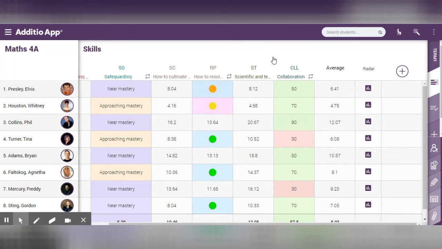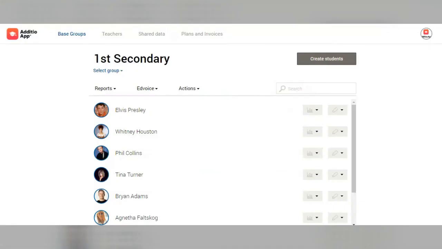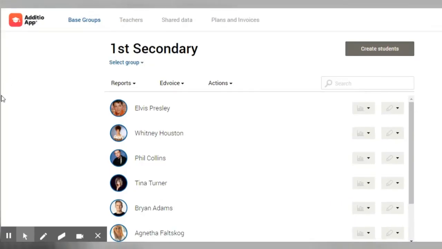But we have another level. We want to have the view at school level of these standards. Many times it's not just the teacher of math who works on one specific competency. There is also the one of history, the one of science, the one of chemistry that are working the same common core standard or the same competencies on different subjects.